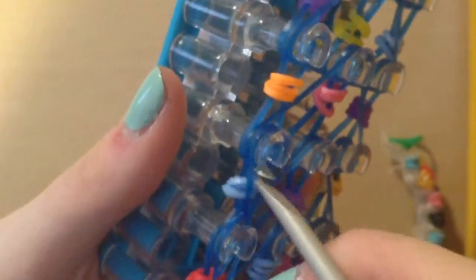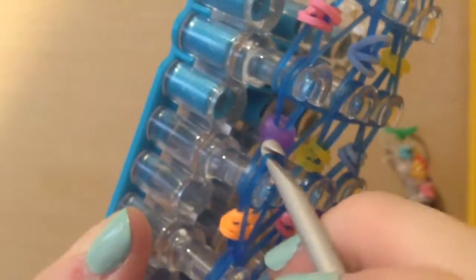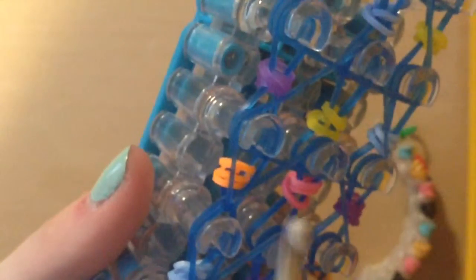And you're going to keep doing that all the way till here. Okay, so I'm going to do it a few more times. So, start from the one you just did. Go underneath. Next one, under, grab it to the next one. Grab.